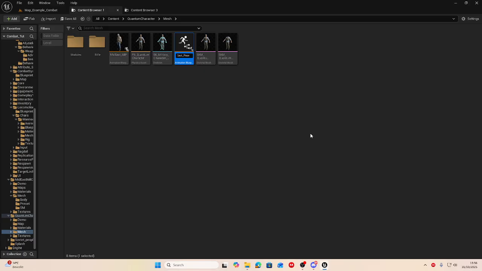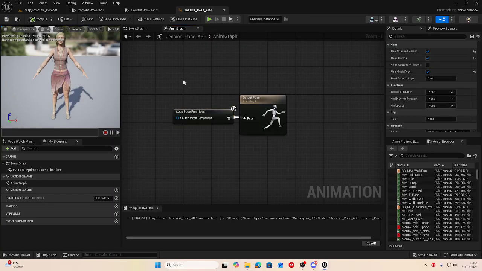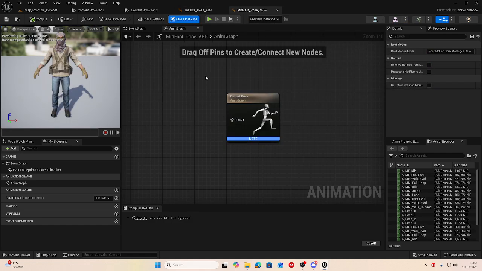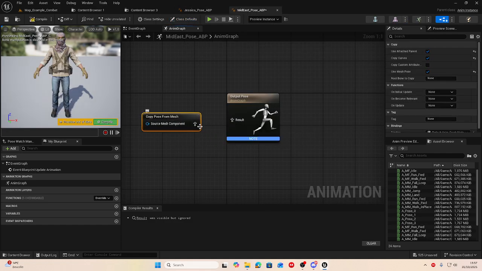Just call it the same, pose ABB. Open, and then copy, hit one time, Control V, Control up, then already this is also filled in. Okay, so this is now done.